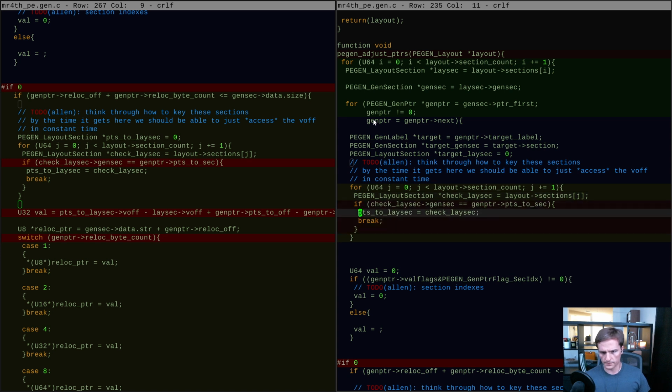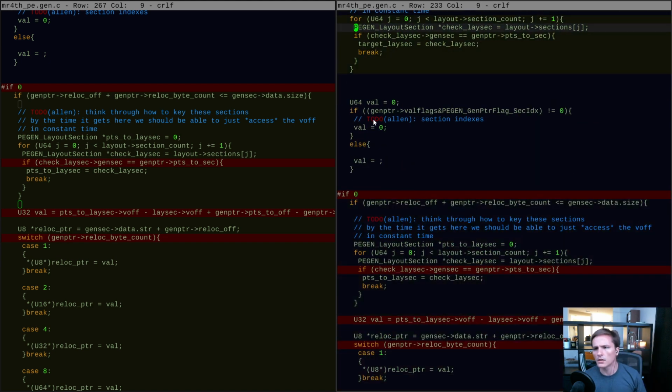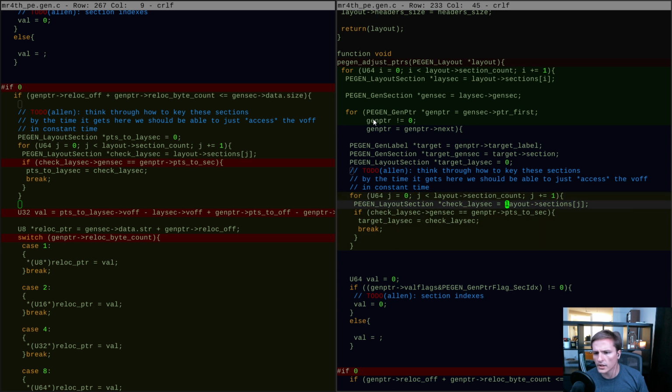Target laysec equals the check laysec. What are we doing here? The layout j. Okay, we'll check if that equals gen putter's target gensec. So if we find the target gensec, then the check laysec is the target laysec, break.